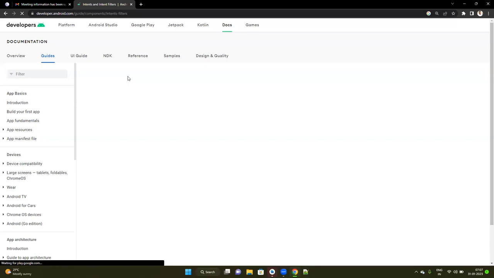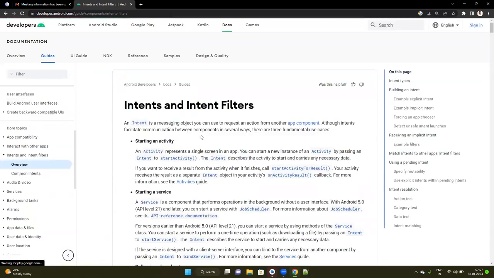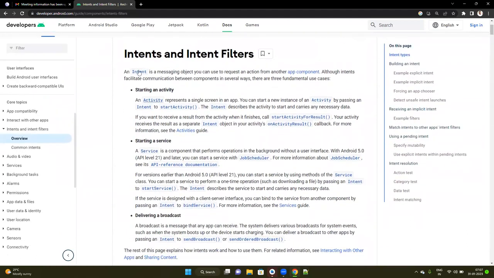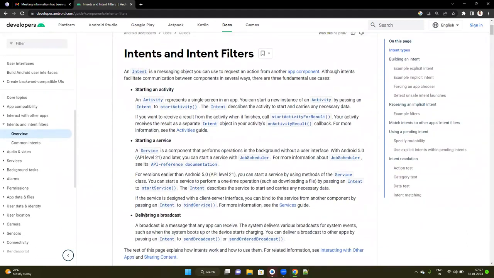Taking some time for loading the content. Yeah, the content is loaded. You could see that intents can be used for multiple purposes. And basically, intents are just messaging objects that you can request an action from another app component or from another app itself.